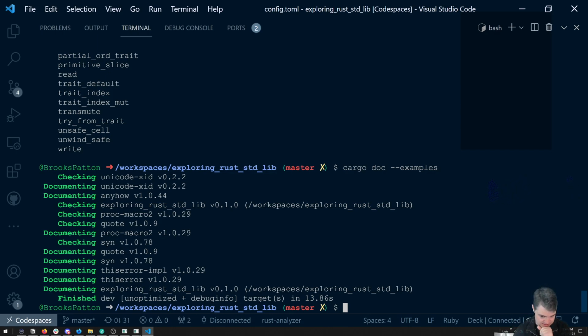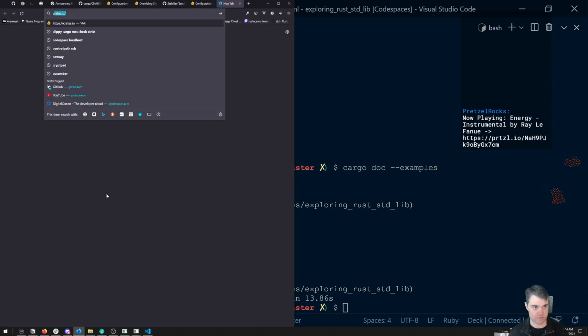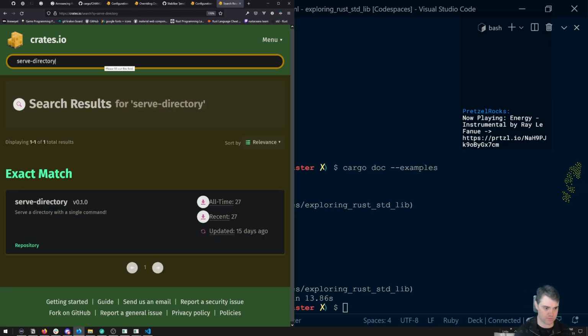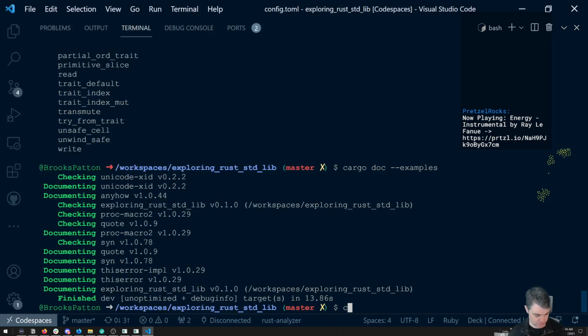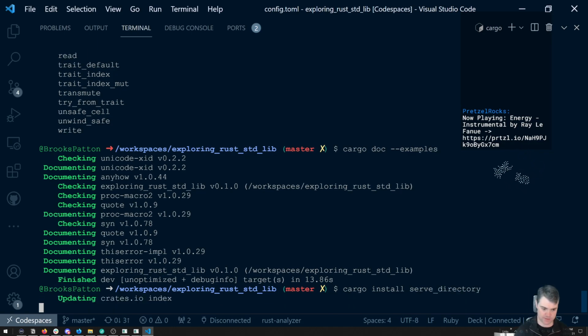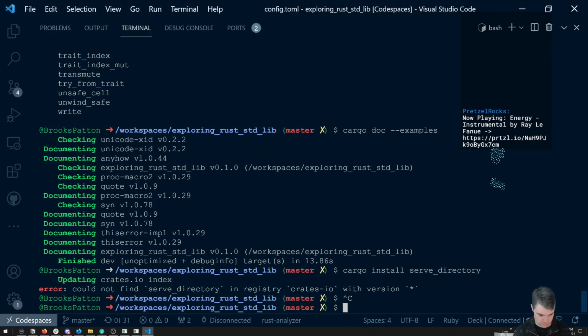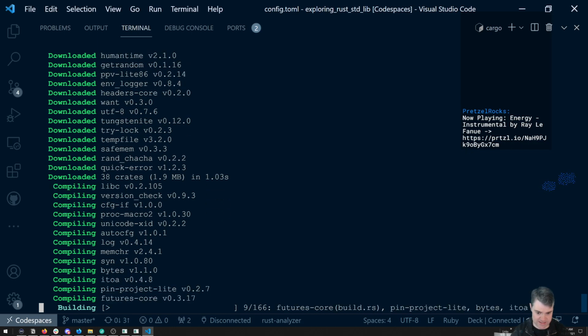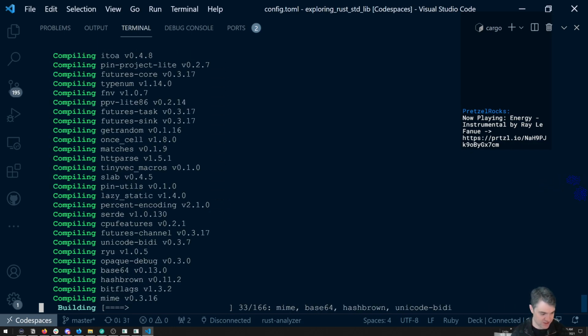Okay, so I did this. How can I serve these docs? I think it's serve directory. I think that's what it's called. It is. Okay, so it's serve directory. So we're going to do a cargo install serve directory. Uh-oh. Nope, wrong one. Serve directory like that. This might take a little while to install. It's basically an Actix web application.